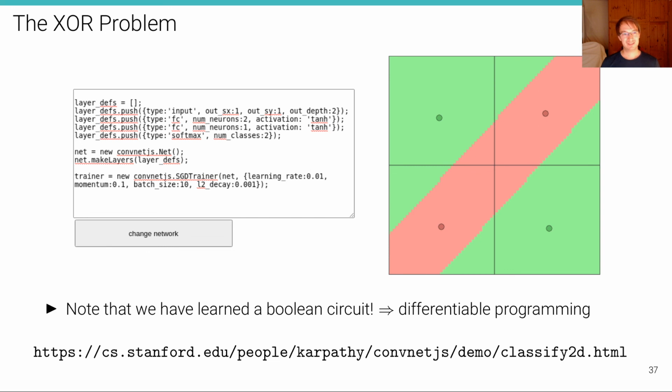Okay, so now let's look at our XOR problem again, and let's finally solve it. Here I've utilized this fantastic demo from Andrej Karpathy that's still online on this web link that you see below. And I encourage you to have a look yourself at this demo. So in this demo, you can live in your browser train a neural network, specify the neural network in such a textual interface. In this case, I've used a neural network that in the first hidden layer has 2 neurons, and then it has 1 neuron in the output layer.